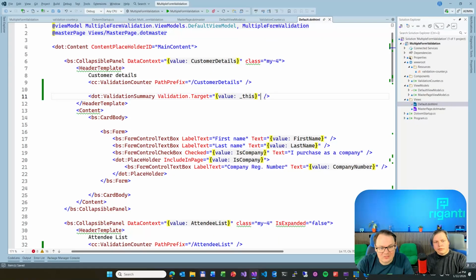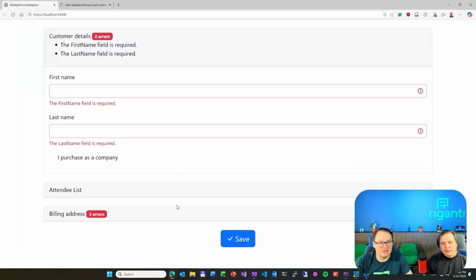So I need just a control similar to validation summary, but it would not print out the errors. It would just print out a number of errors. Maybe there is some CSS trick, some CSS magic I could do to visually produce what I need, but I think that it's better to have this component in the framework.